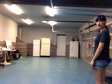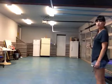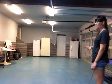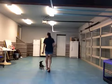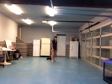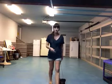Okay, so we're going to start again. They're on the left-hand side. You're going to be walking with your shoulders back, ignoring any protests because you don't give attention to behaviors that are unwanted. That was a really good turnaround. When I stop, he stops. That is a great, great sign.